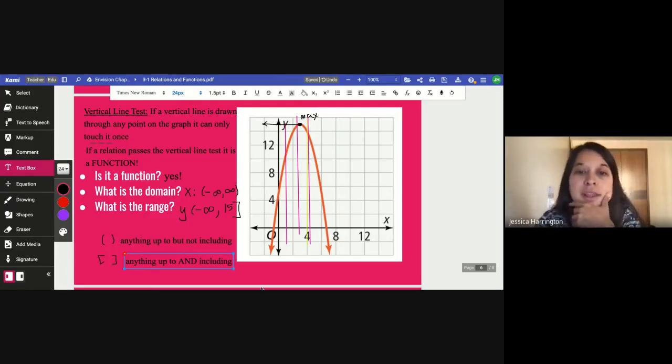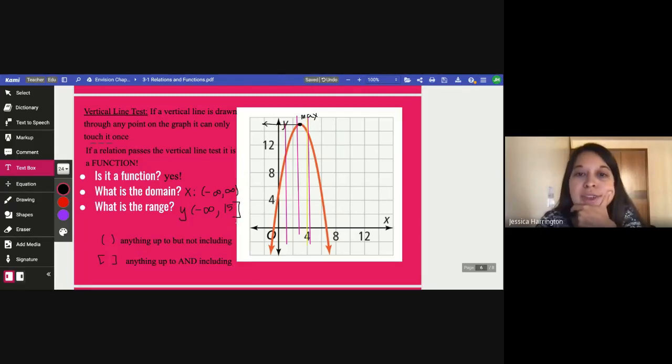So if you look at this, the reason I used a bracket on 15 is because y is allowed to be 15. This is a point, y equals 15, right? It just can't be anything bigger than that. Where I have a parentheses on negative and positive infinity, because those are not real numbers, and the graph is never actually going to touch infinity because it's not a real number. It's just something that mathematicians use to explain this idea of going on forever and ever.